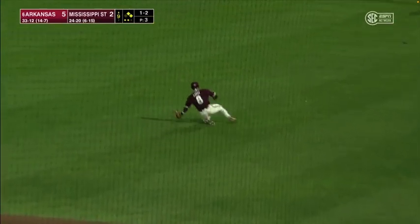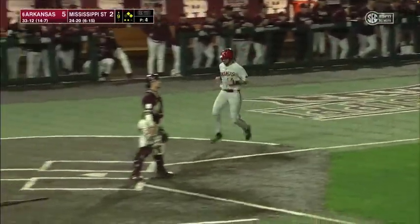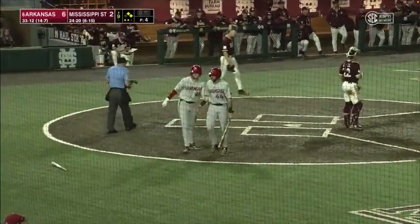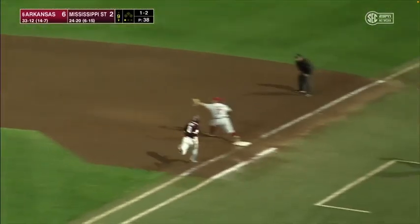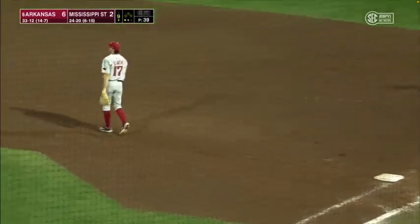Nice job just putting a ball in play by Diggs. It's going to get into right field, that's going to score a run. Well, he just went down and got it in the strike zone, but not in the heart. Ground ball to the left side, backhand and the throw — big-time play by shortstop Bolton.